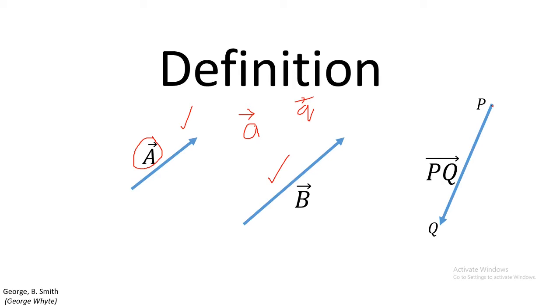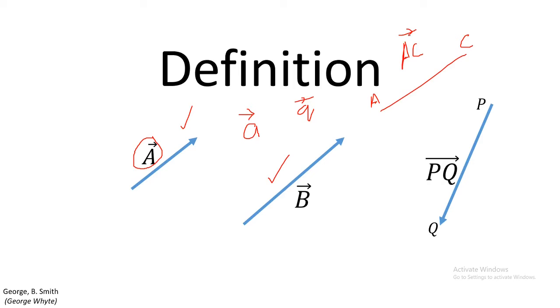We have the starting point, which is P. We have the end point, which is Q. For the fact that it starts from P to Q, we say this vector is PQ. Similarly, if you have a vector that starts from a point A down to a point C, then we can say this vector is AC. Then you just put the arrow overhead to show that it's actually a vector. Now that doesn't mean that if you have something without an arrow overhead, it is not a vector. That's not the case. It depends on the representation.